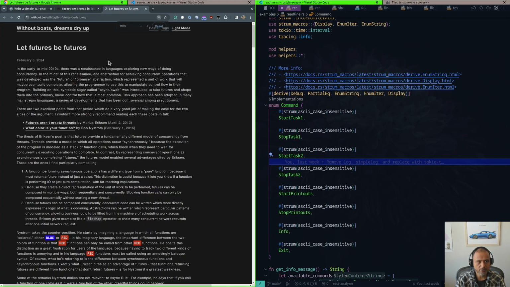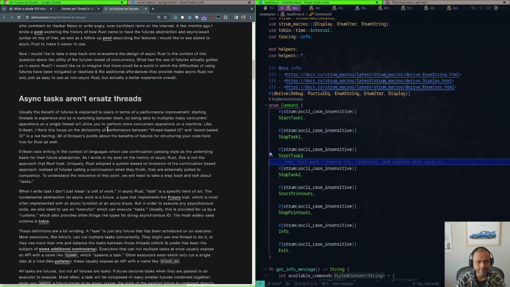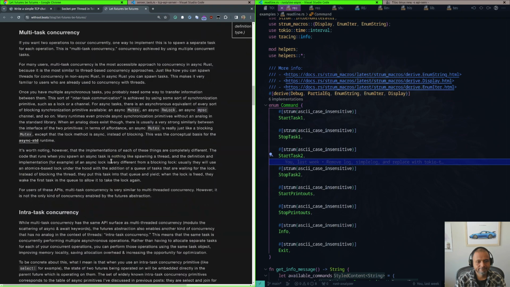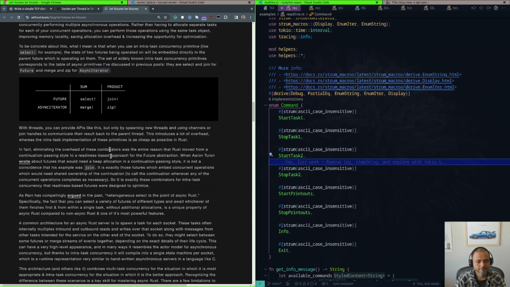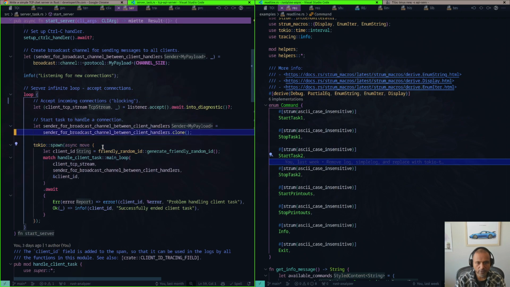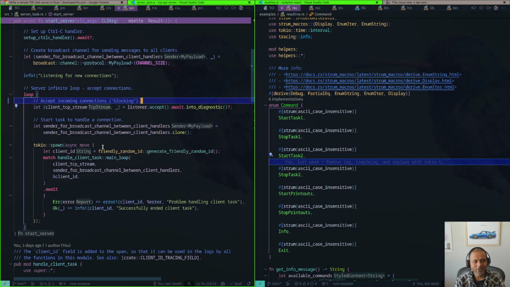This is a really good read. This is all about what is going on with the air-quotes blocking. So I'm going to leave this open here. Go back to this. Okay. It's not really blocking. Whatever. Okay.